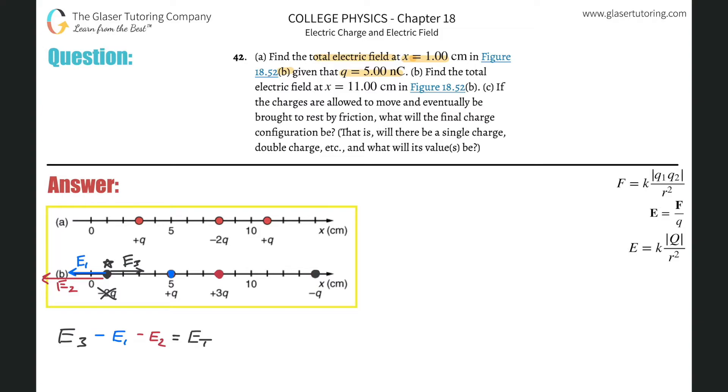Since E3 is pointing to the right, I'm going to label that one to be positive, and then since E1 and E2 point to the left, they're negative. So E3 minus E1 and then minus E2. That will equal the total electric field. Now just expand on each of those electric fields. Remember they're equal to K times Q, in this case it's Q3 all over R3 squared, minus then K times Q1 all over R1 squared, minus then KQ2 all over R2 squared.